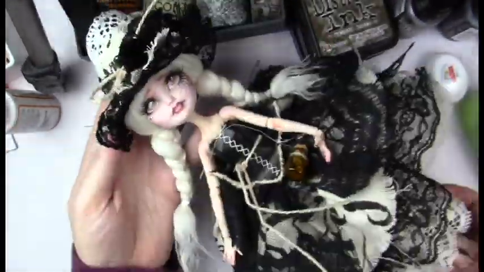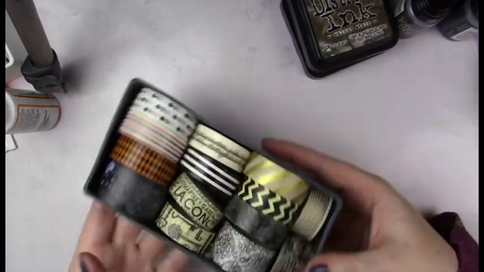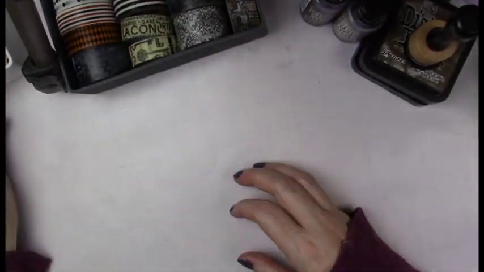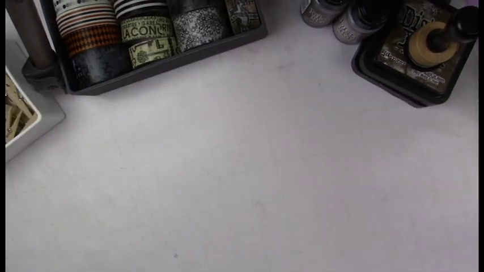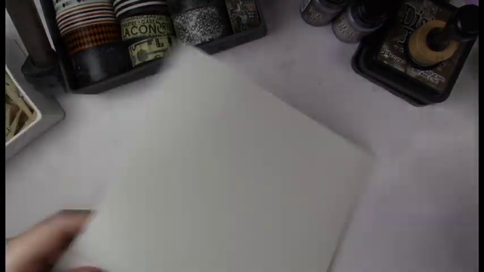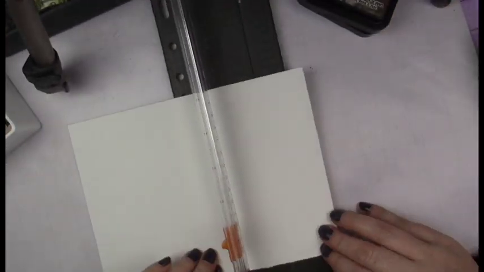I started out using some coffee-dyed paper and some cardstock for the outside. You can use pretty much any kind of heavy paper or cardstock, or you could use regular paper since we're going to sturdy it up a bit with some Mod Podge and tissue.